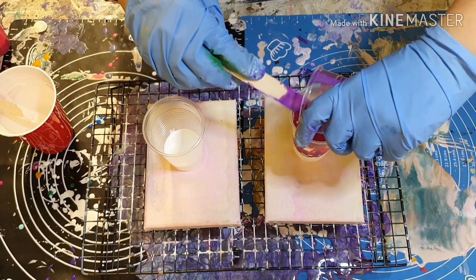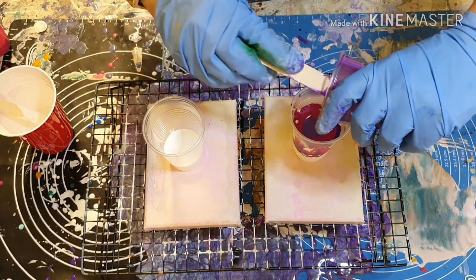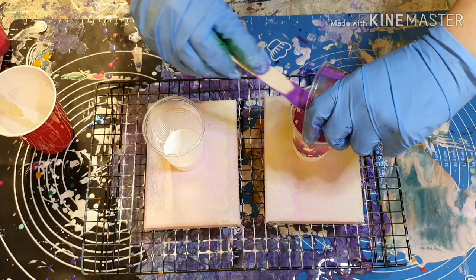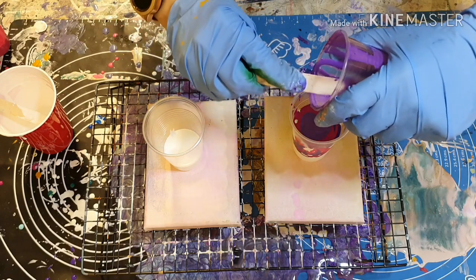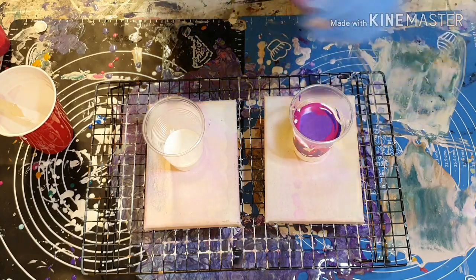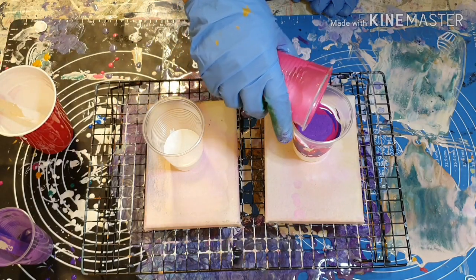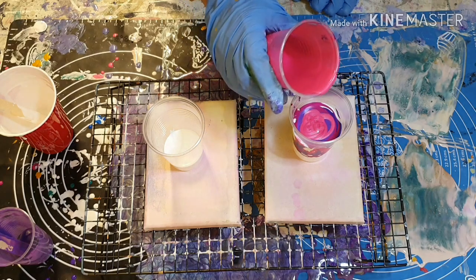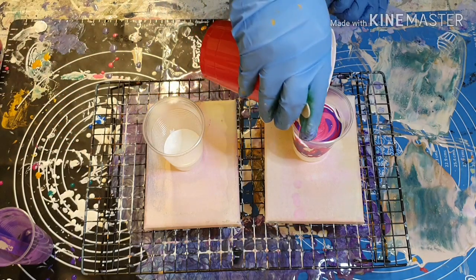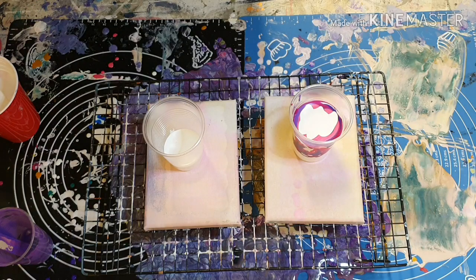The last bit of the Violet Vulture sparkling. The thing to remember with the sparkling is, when you mix it with Floetrol it does look cloudy, but it won't dry that way — you can see it's a lot lighter than Purple Hill Majesty, but Floetrol dries clear. I'll finish off with a little bit of the metallic — not too much, because the metallic is really, really vibrant — and then top it off with a little bit of white. I'll leave that to settle while we mix our blues and turquoises.